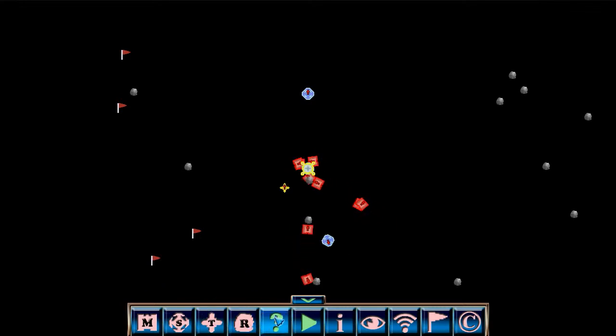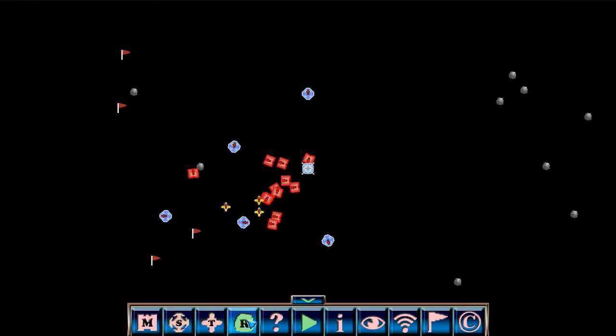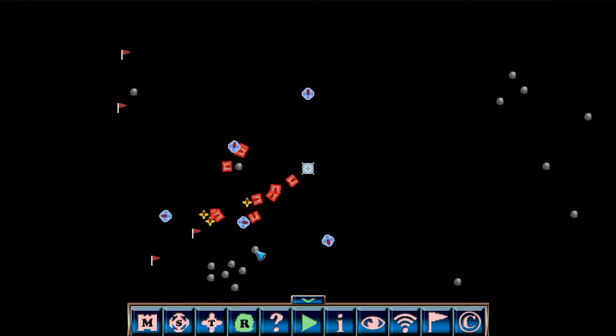So on the left hand side of the interface, we have our mouse mode buttons. What these first four do is change what happens when the mouse is clicked to be the spawning of either a certain type of robot or a rock. So this first one, this M in the shape of a movement robot, will allow the user to spawn a movement robot where the mouse is clicked. The S will allow you to spawn a scout robot, this one will spawn a task robot, and this one will allow you to spawn rocks, as you might expect.